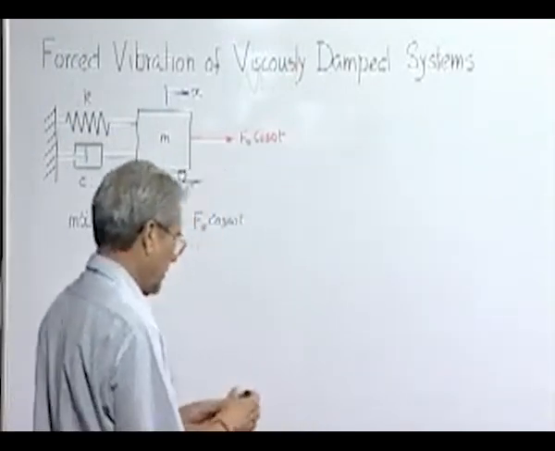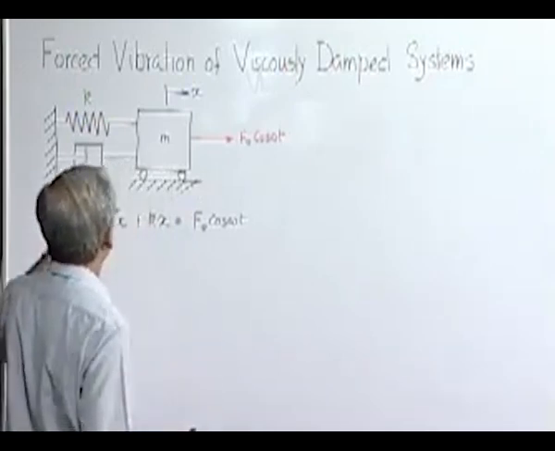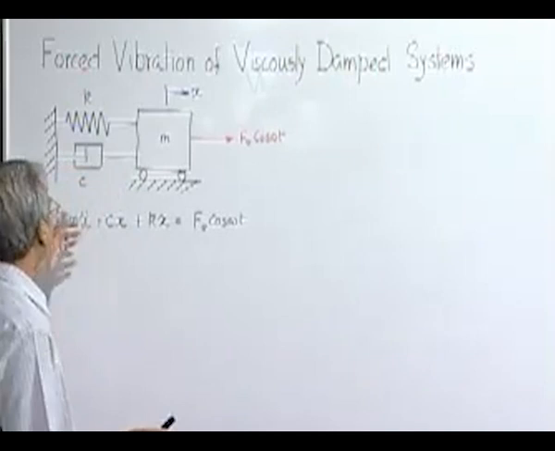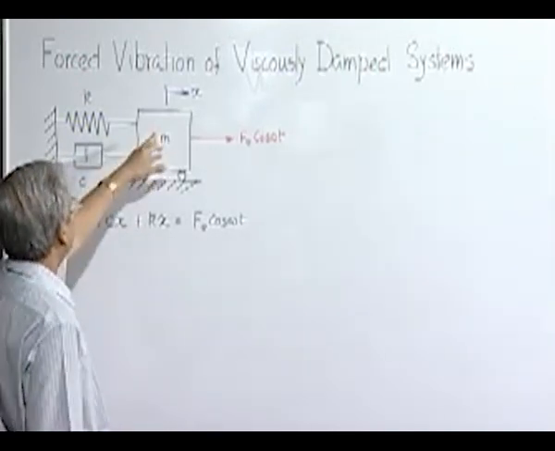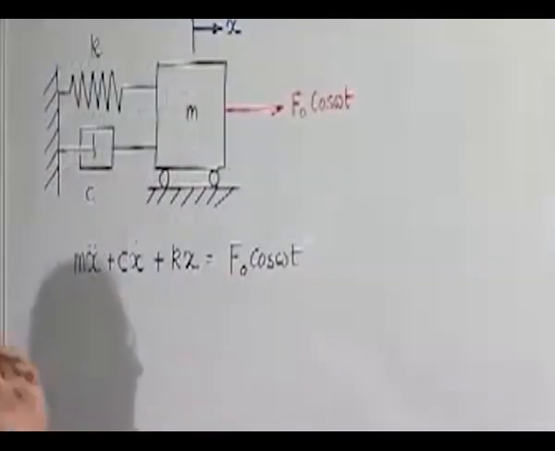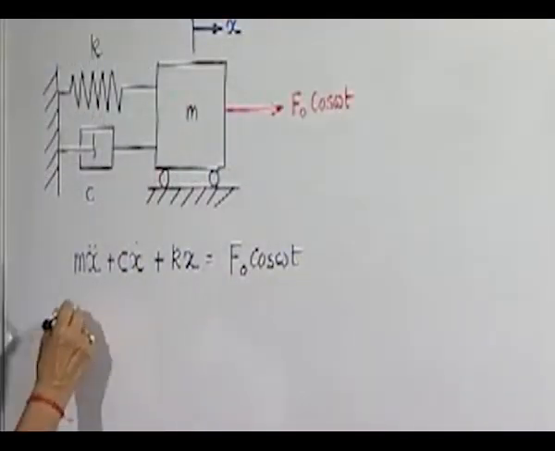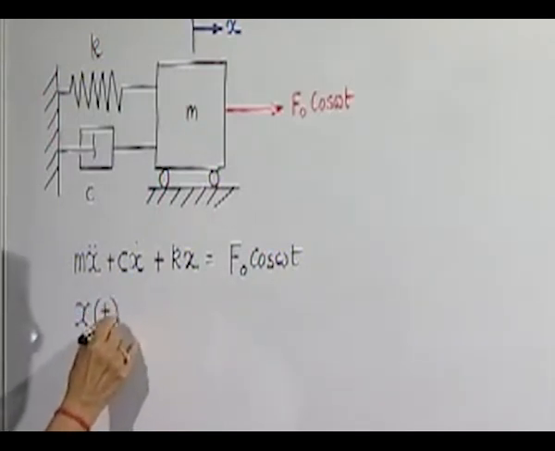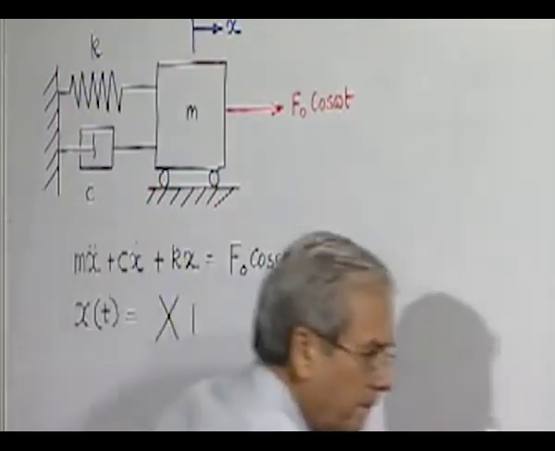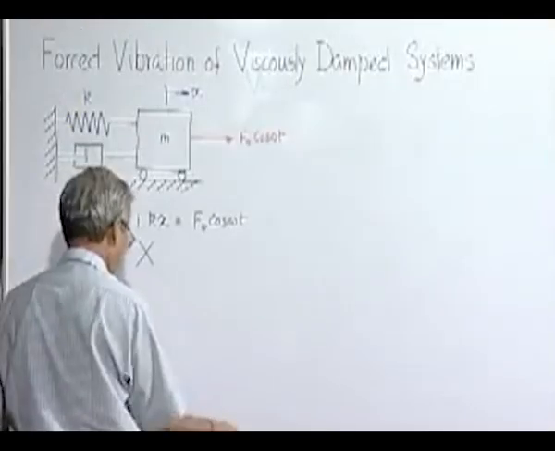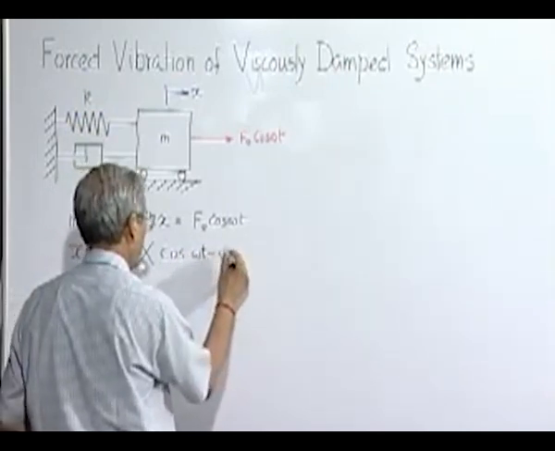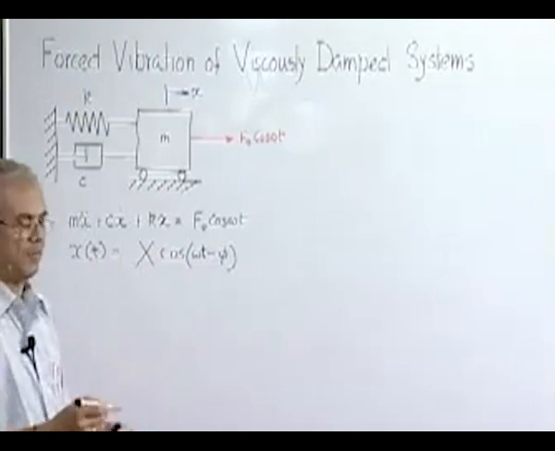We also noticed the point that once the steady state starts, once the transient is over and damped out, the oscillation of this mass will also be a simple harmonic function of time with the same frequency, but not necessarily at the same phase. So, we note that the solution in the steady state will be of this form.